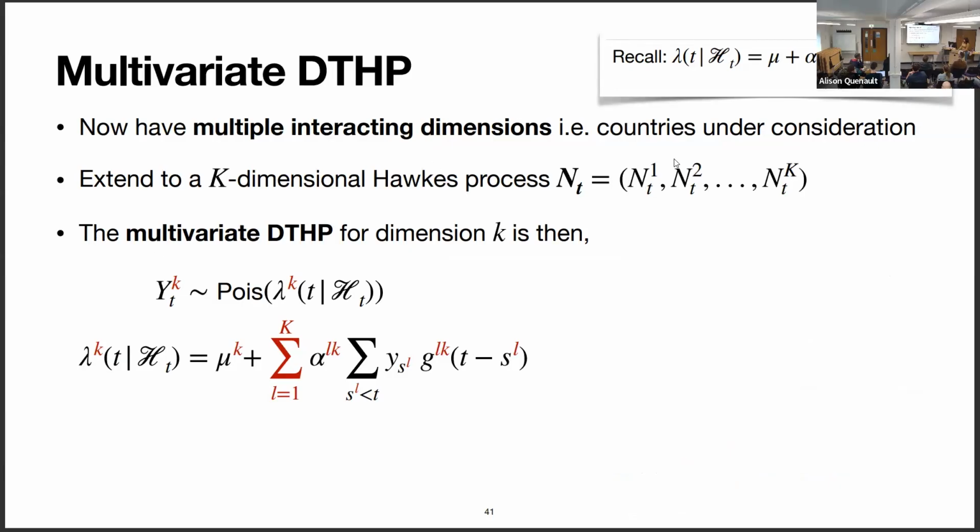Each of our Hawkes processes now has its own corresponding Y_t^k, which keeps track of the number of events in that country, and that's also indexed by a separate lambda function. Our baseline rate is also defined by k, so both countries have different levels of baseline activity. And I guess the key part is that our self-exciting process is now a sum over all of the events that have happened in both of those dimensions. So we get additional contributions to the intensity from events that happen within a country, but also in the other, and they're associated.